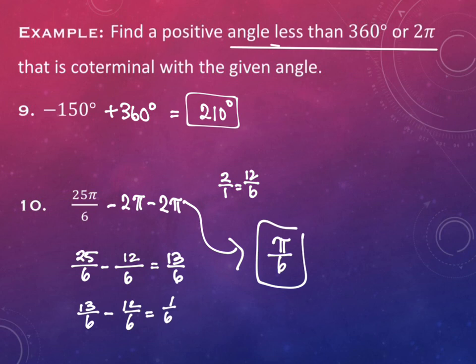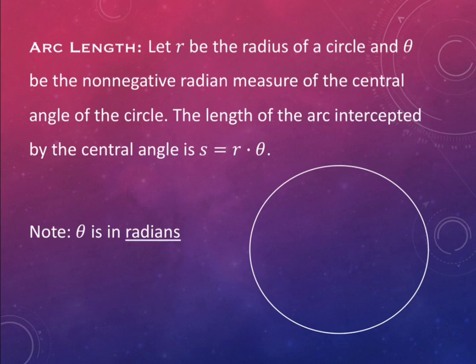All right. Couple things here at the end we're going to talk about are more application related. And so we will see some application problems, aka word problems, right? See how this is actually used. And arc length is one of them. Now we've actually mentioned arc length before. Arc length visually is just the length of a piece of a circle. That's the arc length.